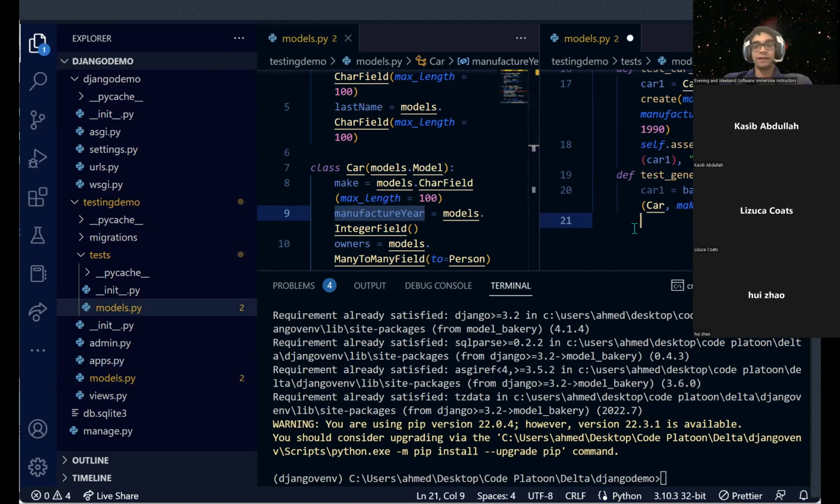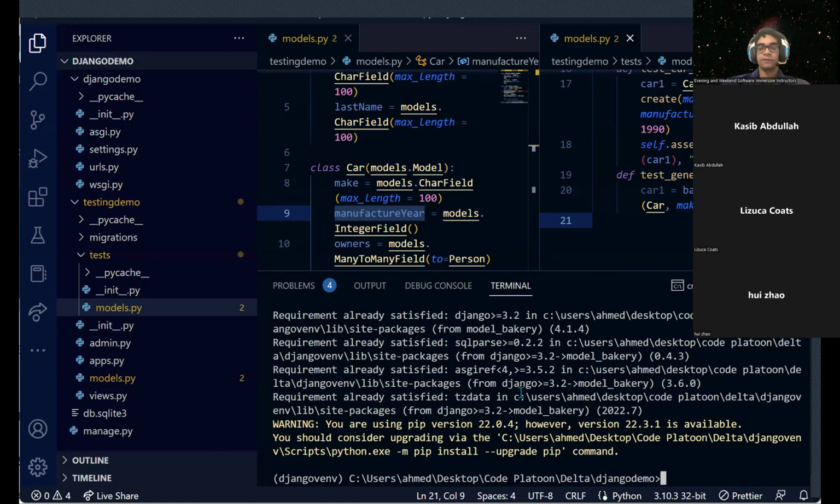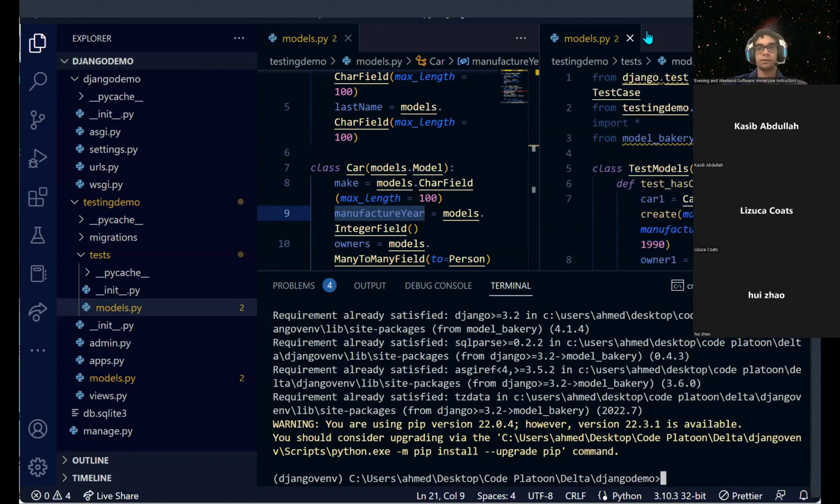Again, it's a little bit overblown to use it in a small test case like this, but it's available, and definitely very helpful for larger ones. So that's a quick overview of how you use Model Bakery as well.